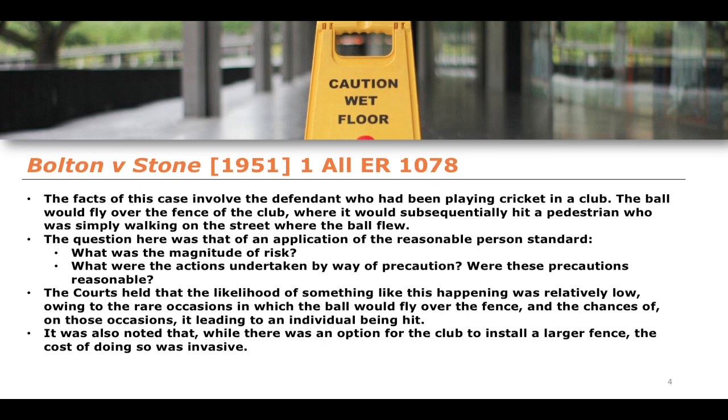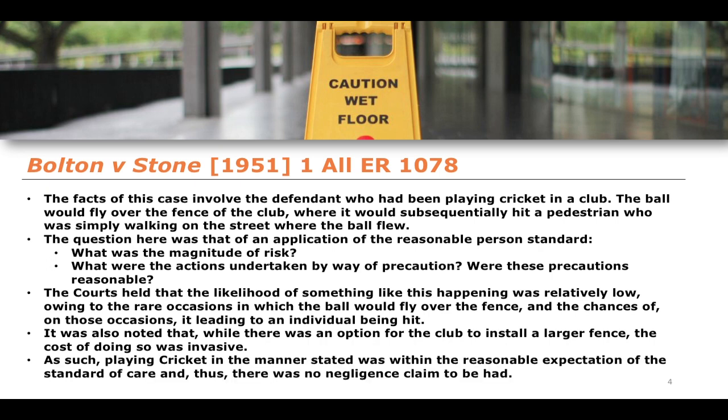So while it was seen to be the case that this would have been a precaution that could have prevented the injury from happening, this was seen to be something of an unreasonably high level of standard for a precaution for something of this nature, given the fact that the magnitude of risk was so low and the cost and the invasive nature of installing a larger fence was so high that it led to a situation where it was seen to be a bit higher than a basic standard.